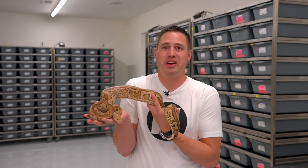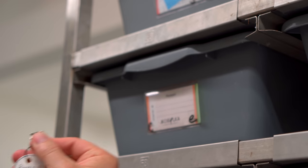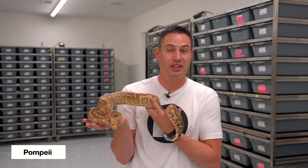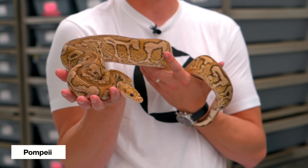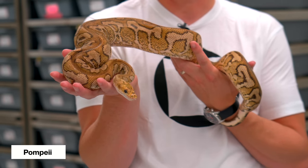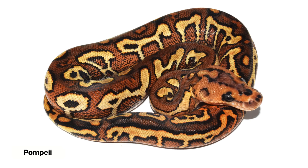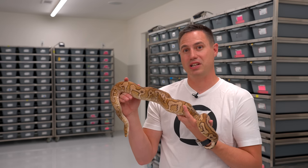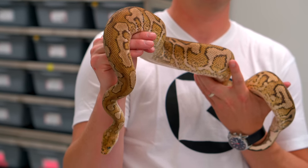This is a very bitter moment because we're letting go of one of our most iconic combos ever. This is the original Pompeii. He's a little bit in shed for this picture, but you can see as an adult he definitely does not have as red a color as his babies, but he still looks really good. When we first hatched him, it was such a unique watershed moment for the Clown Project because this animal is what kicked off the craze for the Spot Nose combos that went wild for a while, especially with Yellow Belly.